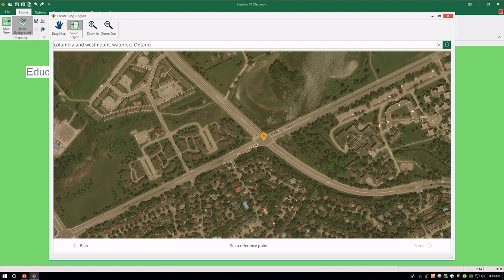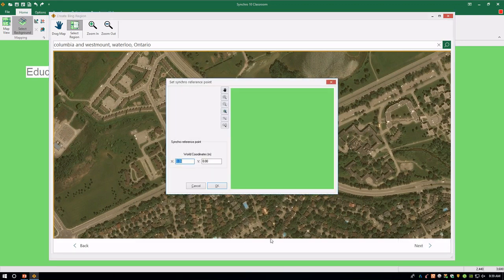But right now, you're all good. You can just set your reference point in the middle of the intersection. Set it and forget it. You can leave that at 0. That's fine.